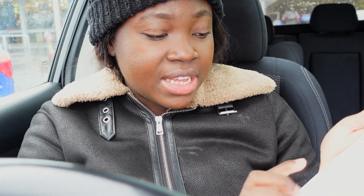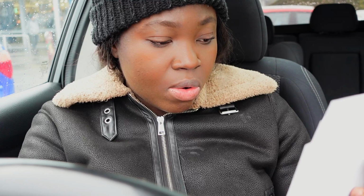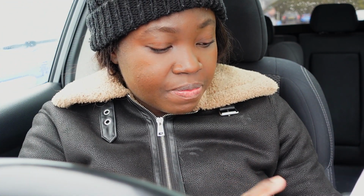So for the fruitcake, it says brandy. But I'm not going to put brandy because we don't do alcohol in this house. A lot of these ingredients are just basic ingredients that you have at home that you need to get. So I'm getting the flour, the raisins, the sugar, brown sugar, and the butter. I think the majority of the things I'm going to use are mainly to do with butter.